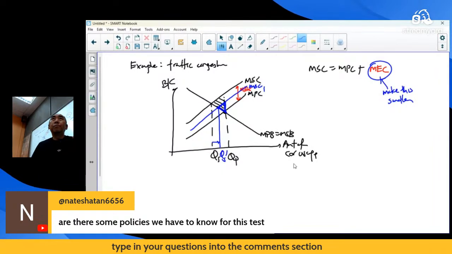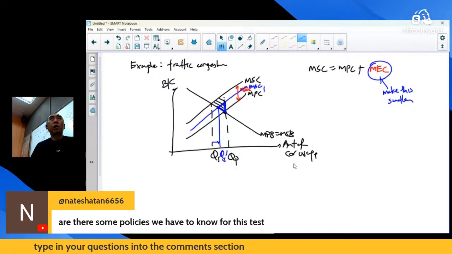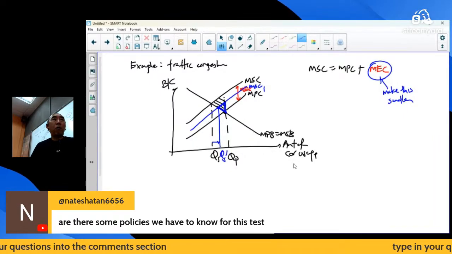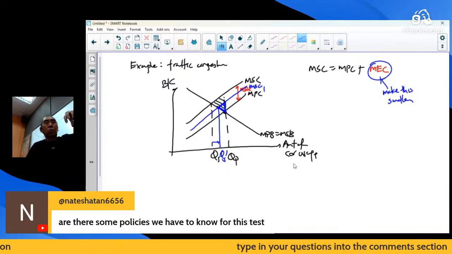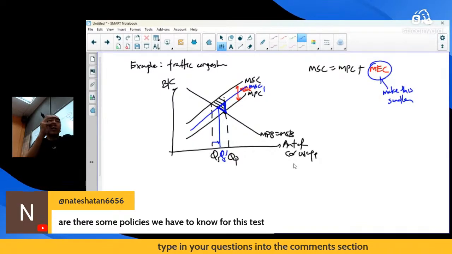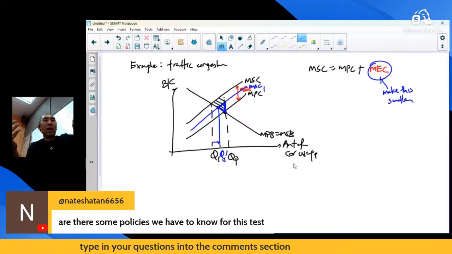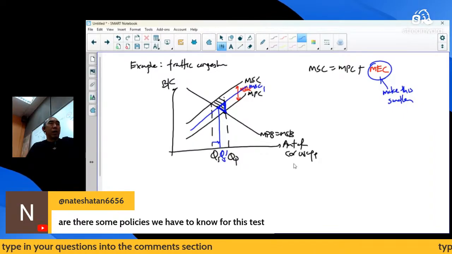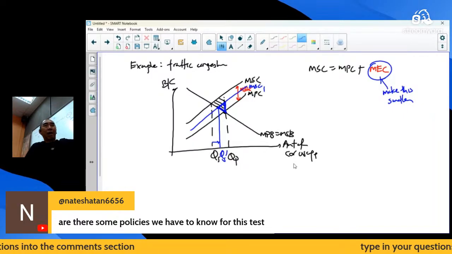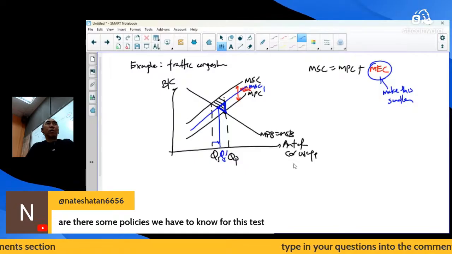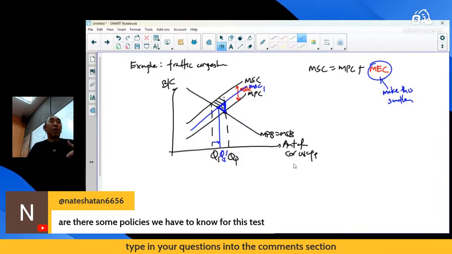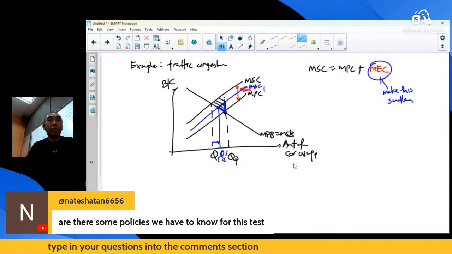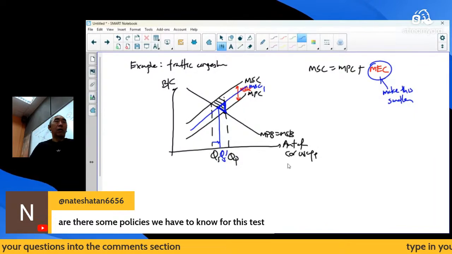Or smoking rooms in airports, for example, where you have dedicated smoking rooms for smokers to smoke, so they don't create negative externality onto third parties, by isolating them in a particular place where there are, I don't know, air filters where they can smoke without affecting non-smokers. Then you are actually reducing MEC without actually reducing the economic activity. Yeah, so that will be the only extra policy.